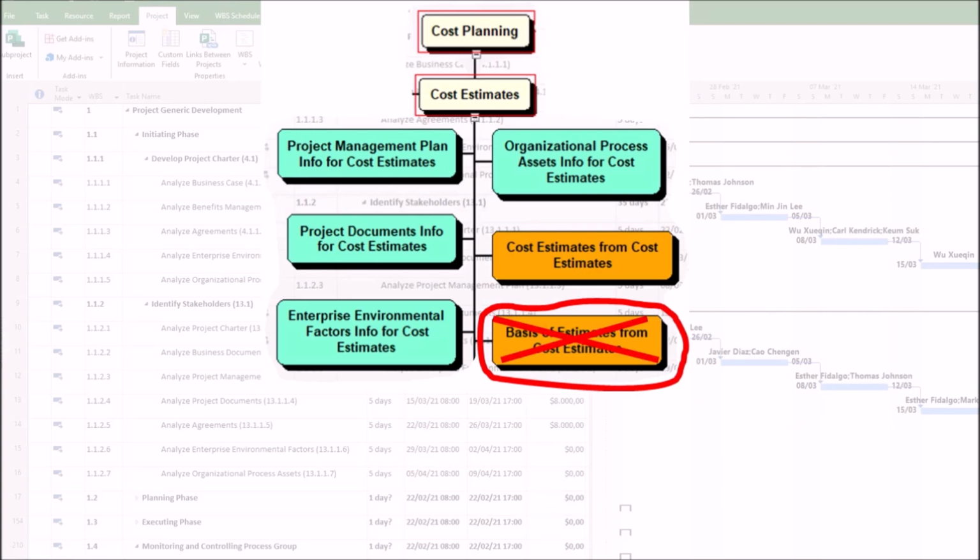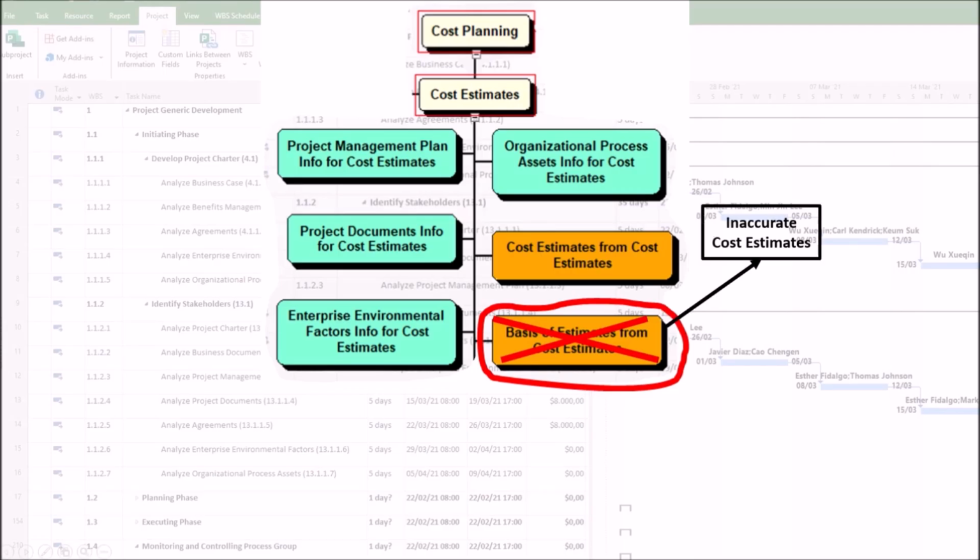How can a poor basis of estimates analysis harm the estimate costs process? A poor basis of estimates analysis can significantly undermine the estimate costs process, leading to financial, operational, and strategic risks for a project. Here's how a poor basis of estimates analysis can cause harm.